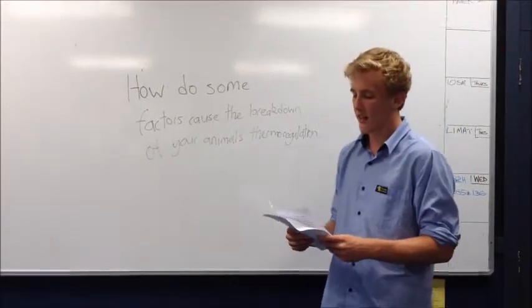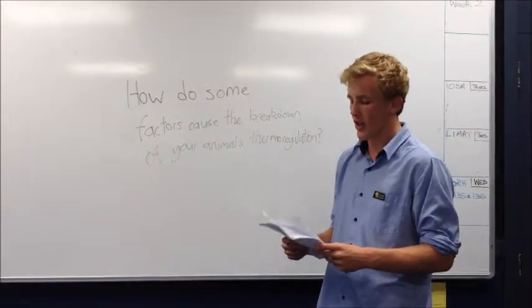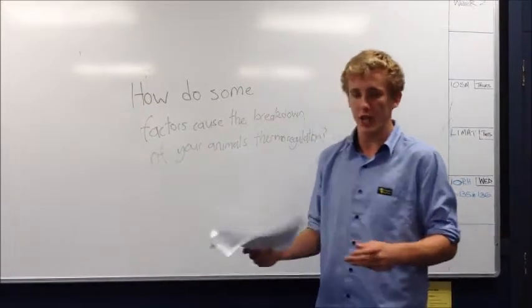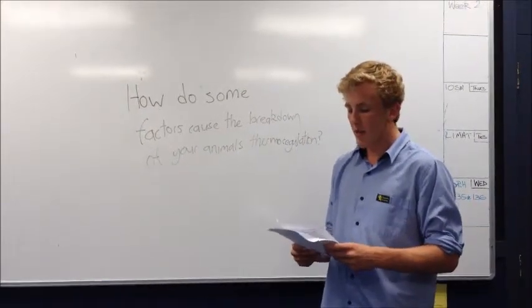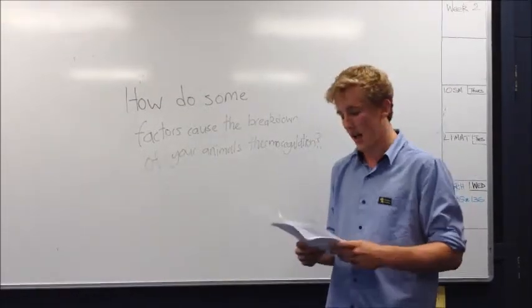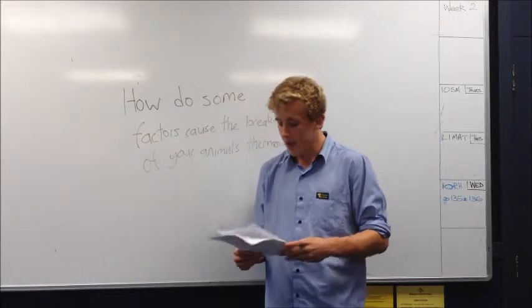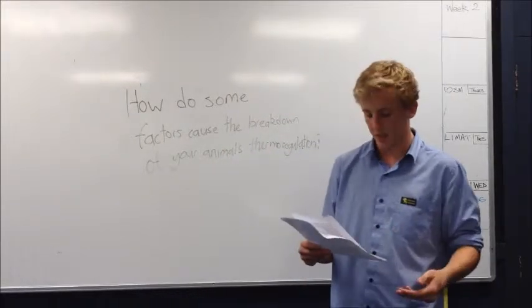Another example of outside factors causing a breakdown of thermoregulation is anthrax. 300 hippos in Uganda died of this in 2005. The bacterium infects the body through food and water supplies. The body tries to fight it off by inducing a high fever. This causes a breakdown in the thermoregulatory system.